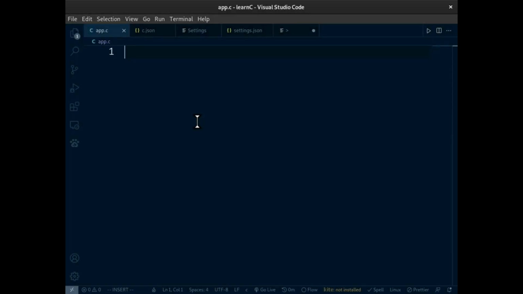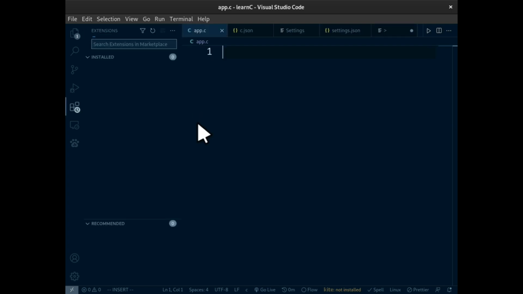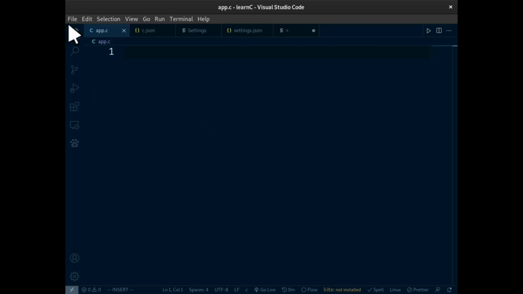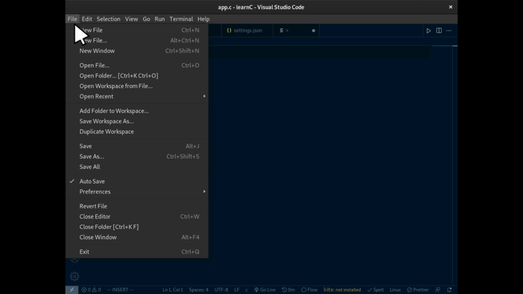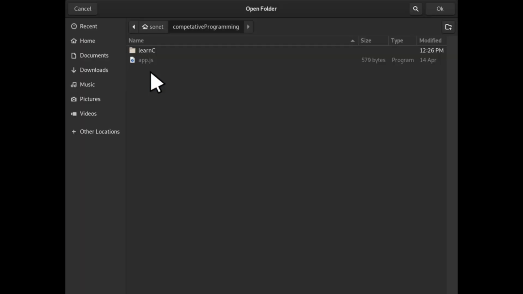So after creating the folder, what you can do, you can open VS Code. To open the folder, you can go to the file menu, you can see there, and then there is an option called open folder. So I'll click here and then find the folder.